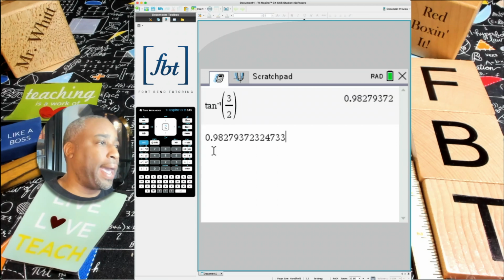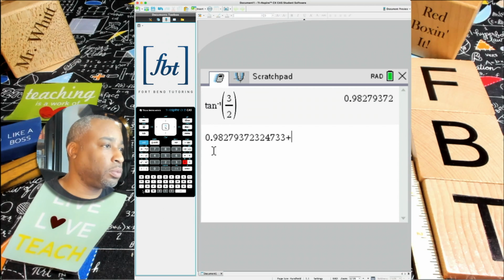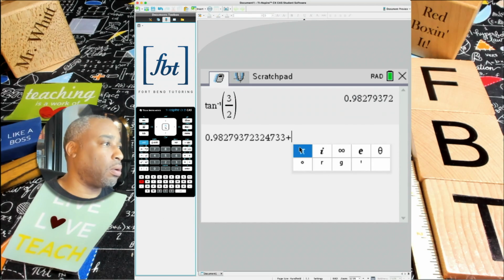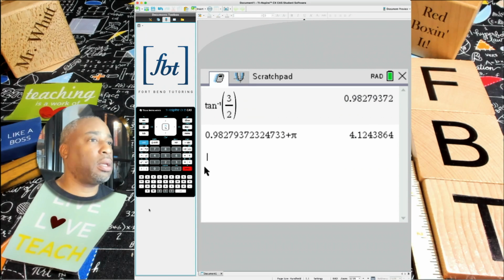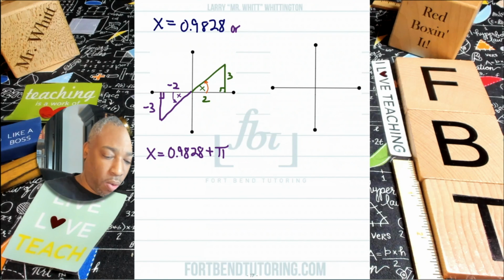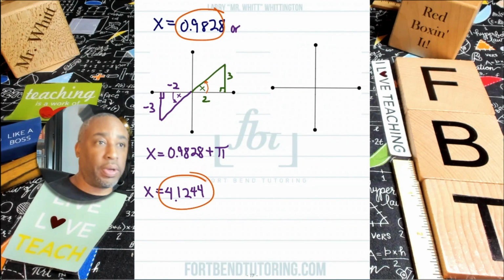And let's go ahead and add pi to this value. So adding pi here, and then let's get an approximation. We end up in the third quadrant with a value of 4 and 1,244 10,000ths. So let's get that written down. We'll have x could also be equal to 4 and 1,244 10,000ths. So we want to keep an eye on this value here as well as this value as well.